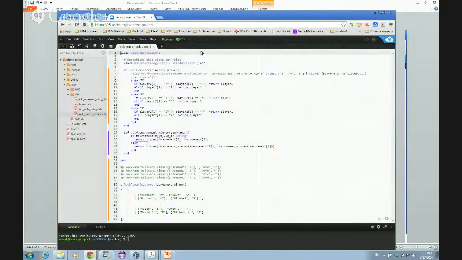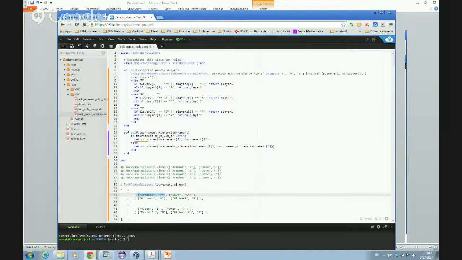As you probably remember, we had a class, rock paper scissors, and we were asked to write a class method, self winner, that takes two parameters, player one and player two, where each one is an array with the name of the player and the strategy they're going to pick to play against each other.